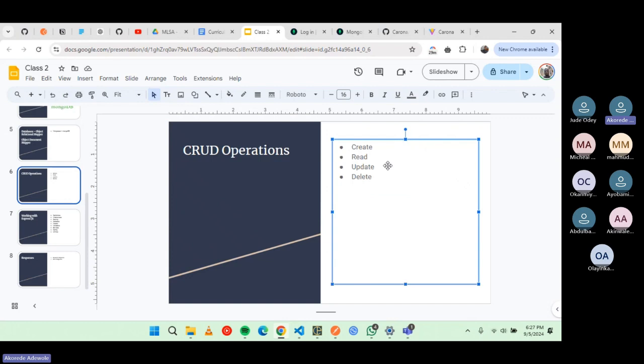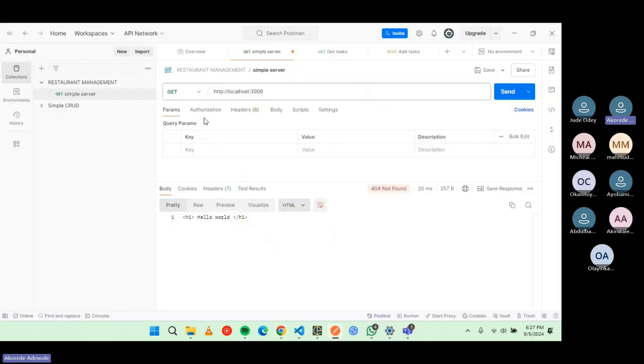Okay. So the next thing is also what? Update. Sorry, I said a read update, a read operation. So your update means that you want to update information in a database, and you also want to delete some things as well. So you will see that this CRUD operation kind of ties in with your HTTP methods. They kind of have the same terminology.